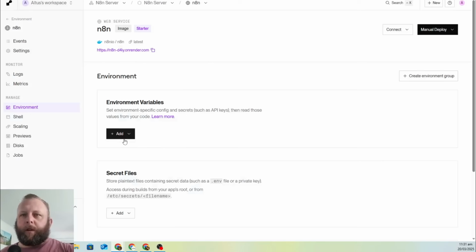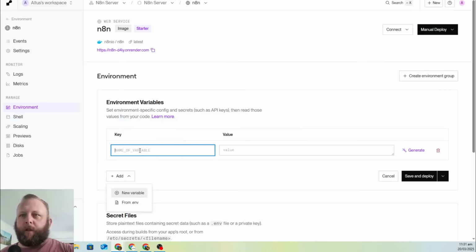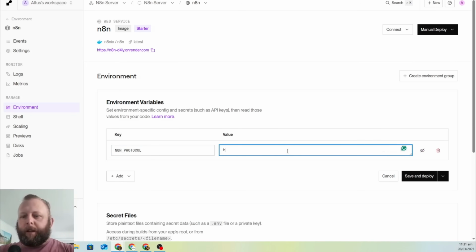So what we're going to do is we're just going to add a new environmental variable. And now this is important, so pause this for a second if you want, but this needs to be correct, exactly filled in like this. No spaces like I had in there, so nothing else to the side, and I'm just going to put an HTTPS.